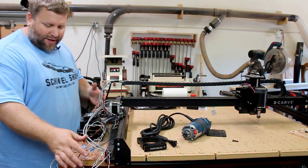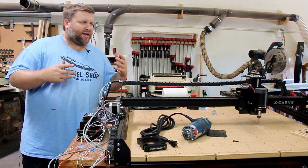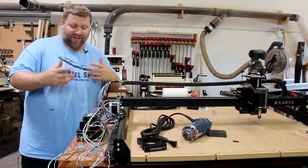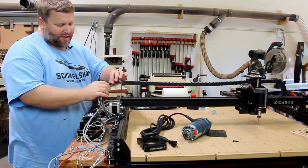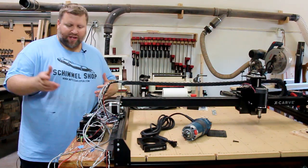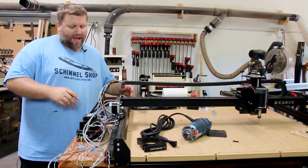First is the wiring. You can see since I did this thing it was a mess. I wish I would have noticed that in other videos so I could have fixed that as I did it. What I'm going to do is use this spiral wiring wrap and just wrap everything to keep it together, keep it from getting snagged on something if I'm walking by with a board or something. That'll help clean that up.